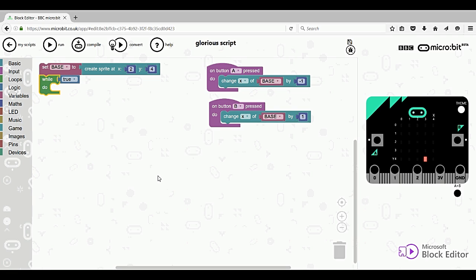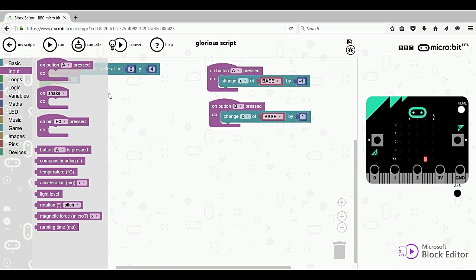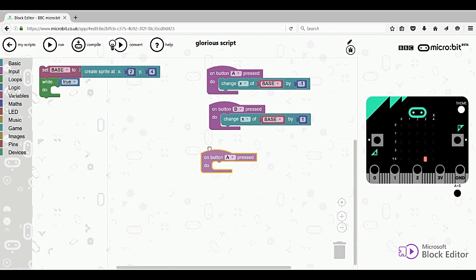Right, now what do we want to do now? We've got our animation on here. Right, let's animate a missile. So let's have an input. Let's have a button press again. But obviously I've got to have A plus B. So A plus B is going to be our fire.